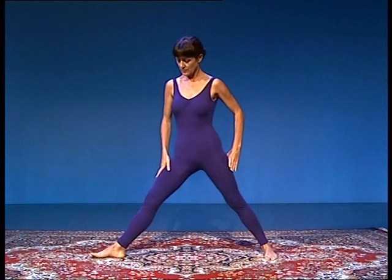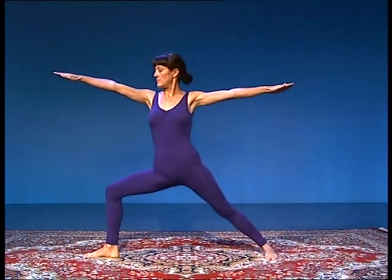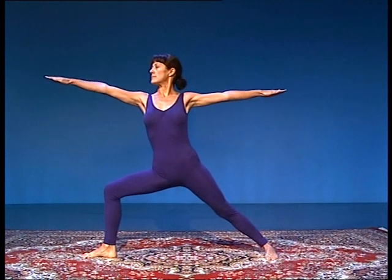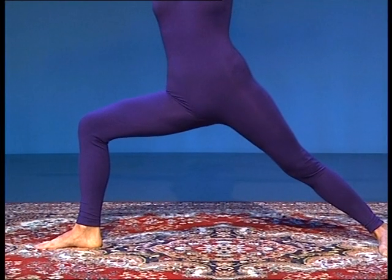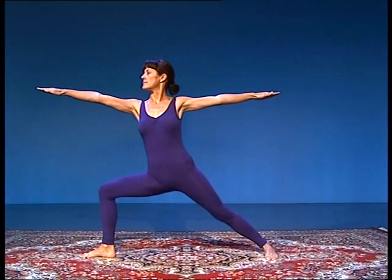And the other side now, open up in-breath, shoulders back, exhale, and lunging into it. Good. And making sure to keep the back instep open. In-breath here, open the shoulders, torso straight. Good. Exhaling, lunging, stretching out through the arms and the fingertips, keeping the knee over the ankle, not allowing the knee to roll forward.